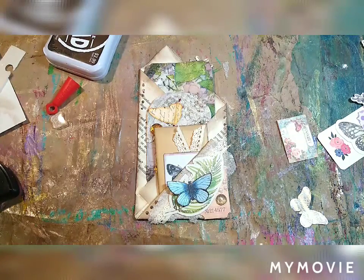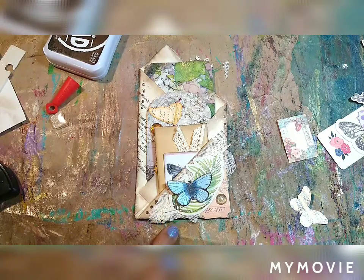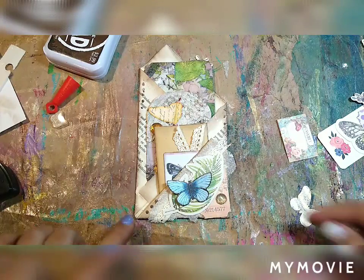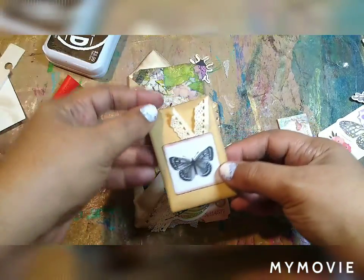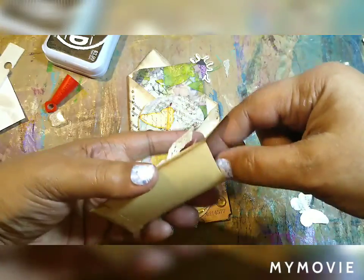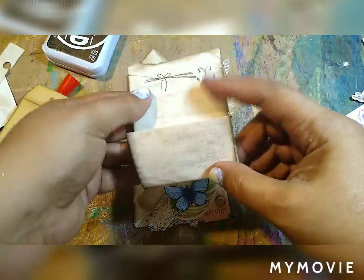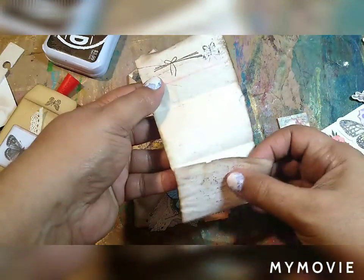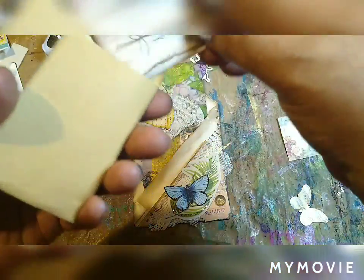Alright guys, so this is the pocket fully decorated. I added some lace, some trim, I added some Stickles to the leaf in the background, a couple of rhinestones. I went ahead and there's a ticket under there. I had this little envelope and I created a little note to go in it. Something to journal on. Put that back in.